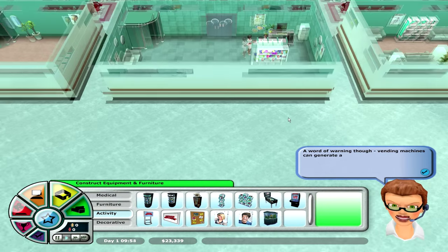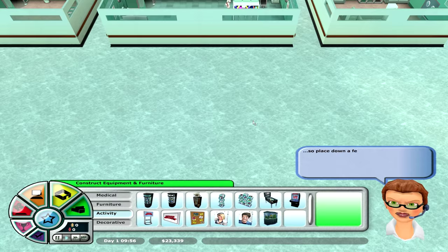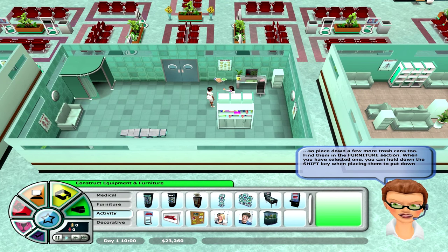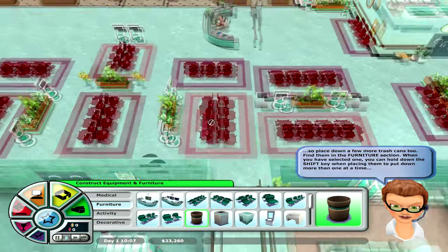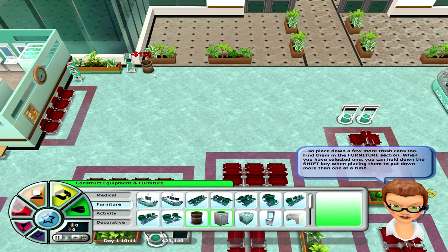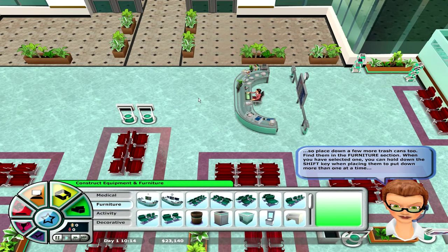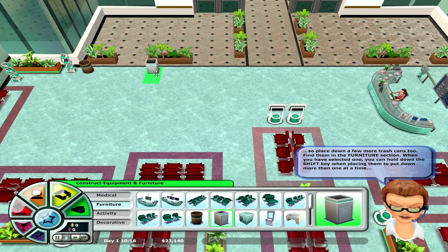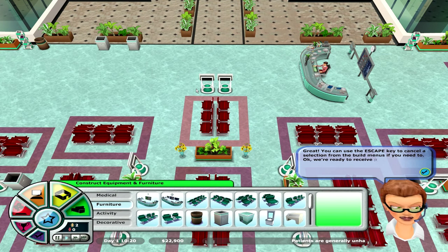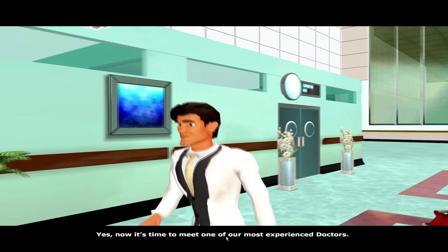I'm gonna milk these people for all their worth. Oh god, I gotta put down the trash cans. Wait, no, not that one. Where was it? Furniture, there we go. Fine, I'll do the shift key. There we go. Lisa? Our little level 1 tutorial here.